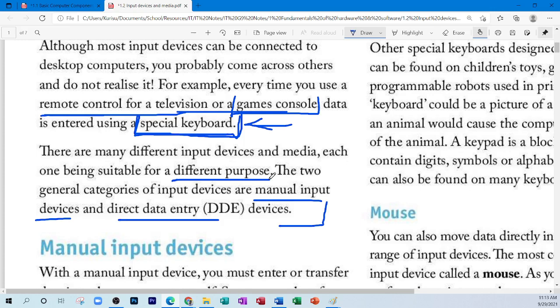They're designed exactly for that purpose. Like for example, your game controller, your car alarm remote, they're designed specifically for those purposes. So each input device, we have different input devices and they have different purposes.